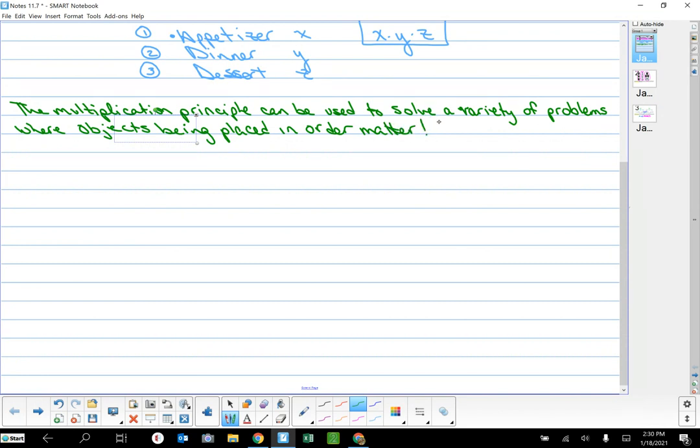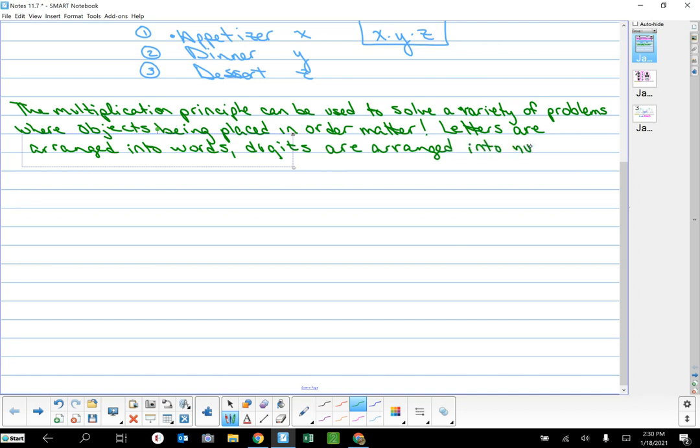So letters can be arranged into words. Digits are arranged into numbers. People arranged into a line.